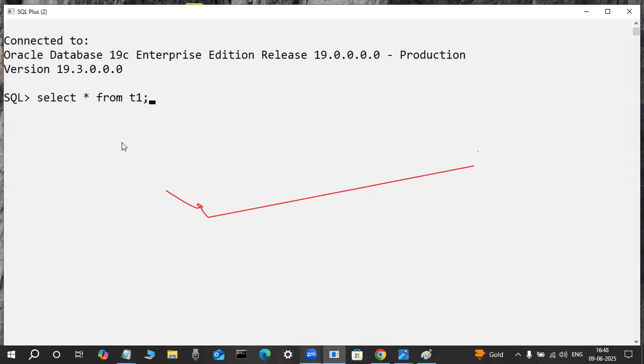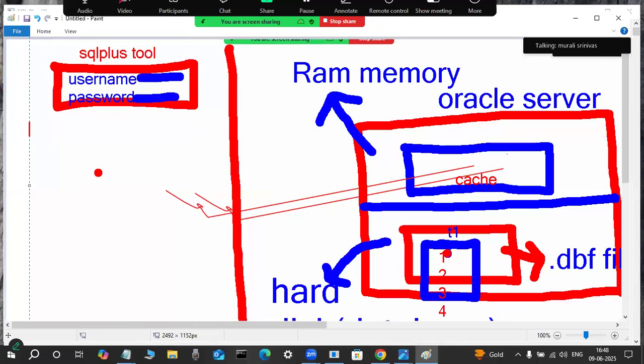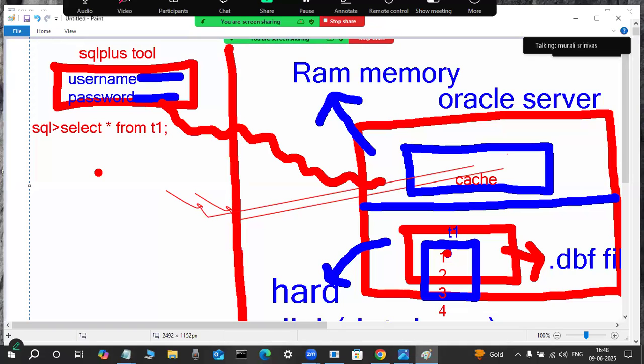Same like that, whenever I'm typing this command, observe what happens. Now I will tell you the original execution. Whenever we are connected to the server and type select star from T1, whenever we are requesting this table, first it checks whether the requested table is available in the RAM memory area, within the database buffer cache, or not.